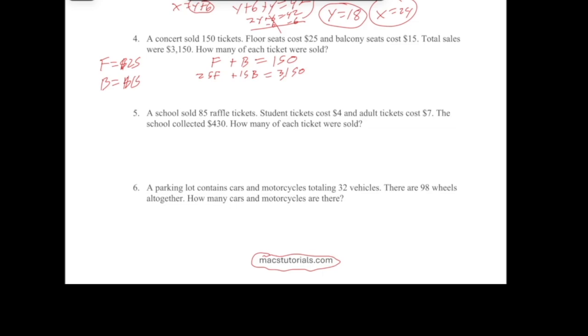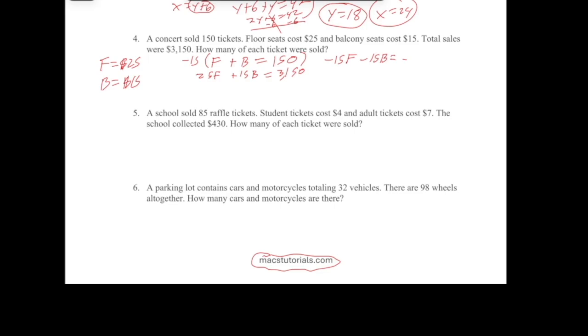All right, so what am I going to do? Let's go ahead and times the top by a negative 15, because that's just a way for me to keep my numbers as small as possible. All right, I'm going to pull up my handy-dandy calculator because this is one that we want to use a calculator for. And we're going to go negative 15F minus 15B equals whatever is going to be a negative, whatever 15 times 150 is.